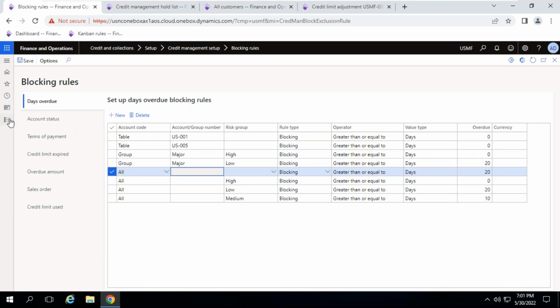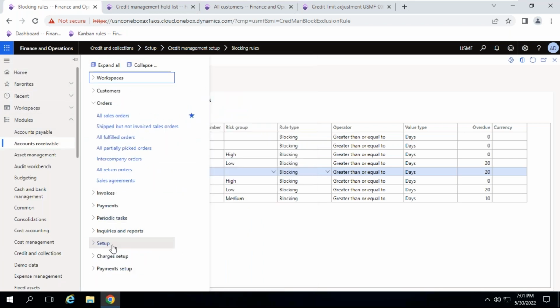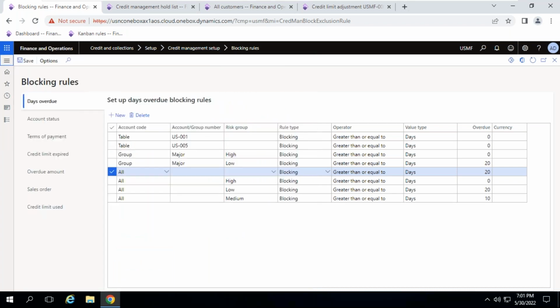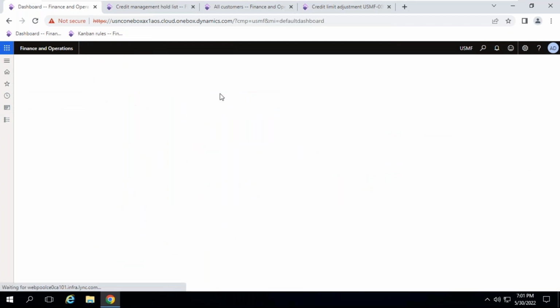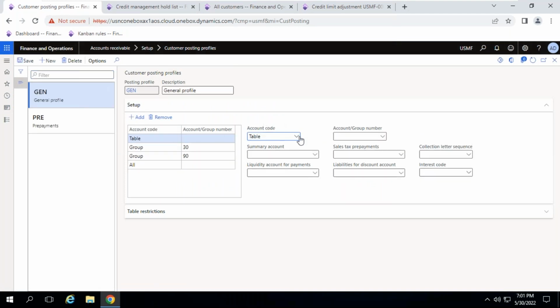That is the reason I'm confused about where you are referring. Suppose you take vendor posting or customer posting profiles, there are so many places where you will find the same logic. If you click on new, there will be table, group, all.